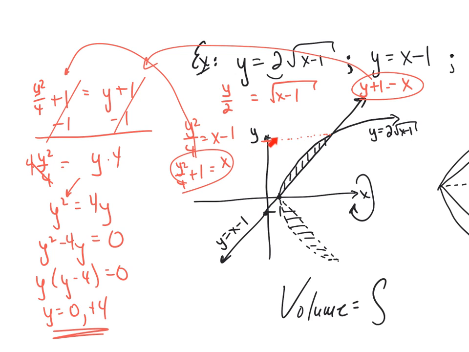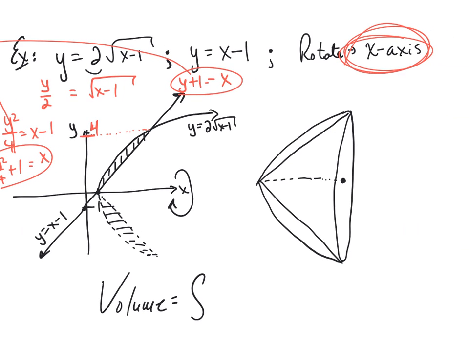And then what the other one tells us is that it also intersects when y equals 4. So this value for y right here, let me choose my pencil, this value of y right there is 4. And so now I could back up to my integral and show that we're going to be integrating from 0 to 4.